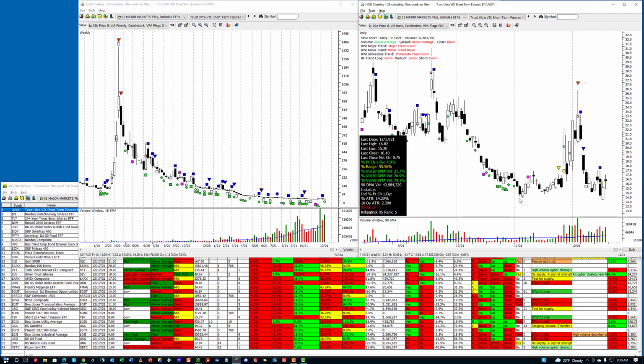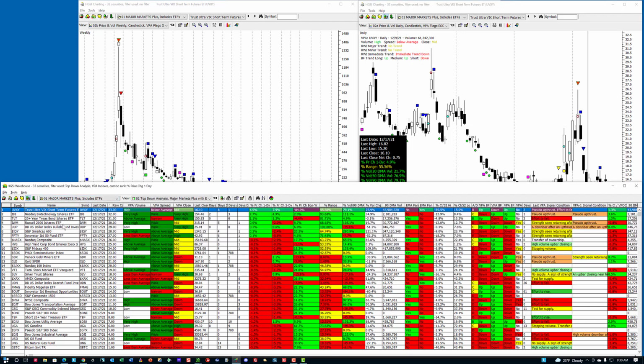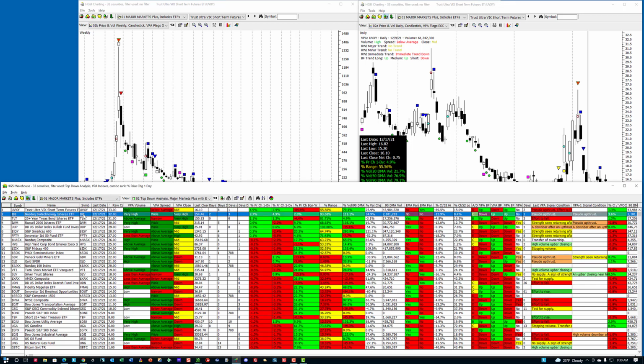What this indicates to me is that most traders, or most of the public anyway, the herd, is thinking that this market's just going to go back up. If they didn't, you'd be seeing spikes like this up here, and it's just not happening yet.